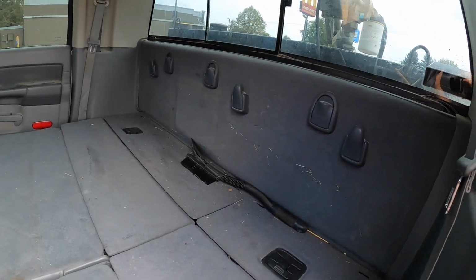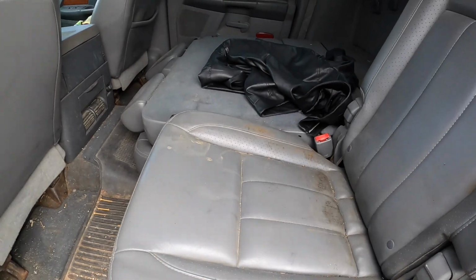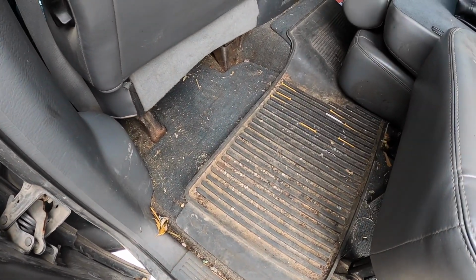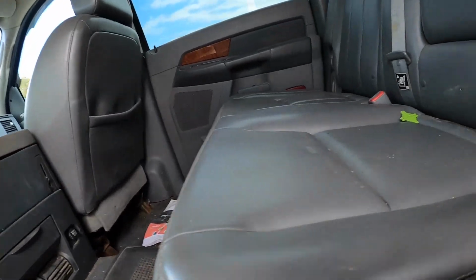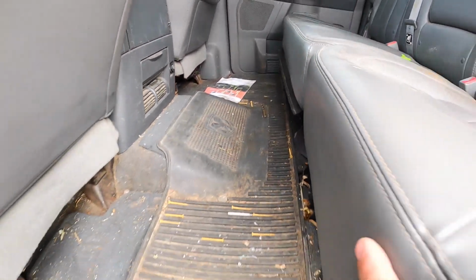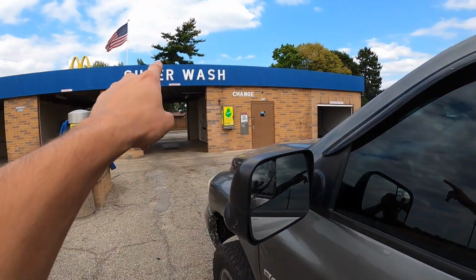Backside's got my jacket, but again, more filth. Let's crank this guy up. We have some hard stains in the seat. Tons of dirt, tons of grime, tons of junk back here as well. I guess I can throw this side up so you can see it too. We got a mega cab, so we have plenty of detailing to do. Let's get it started.